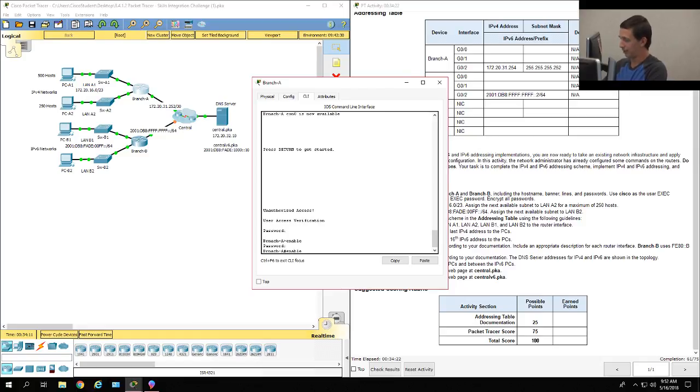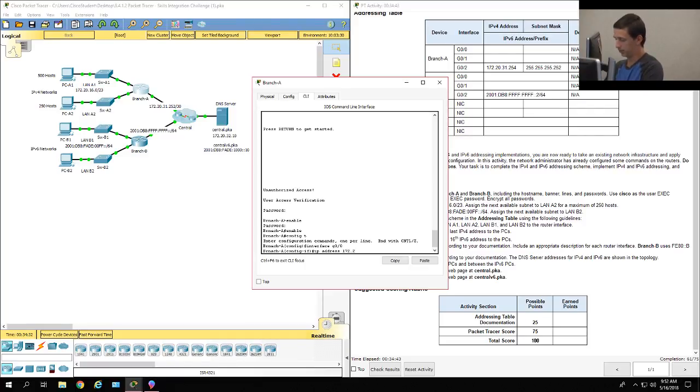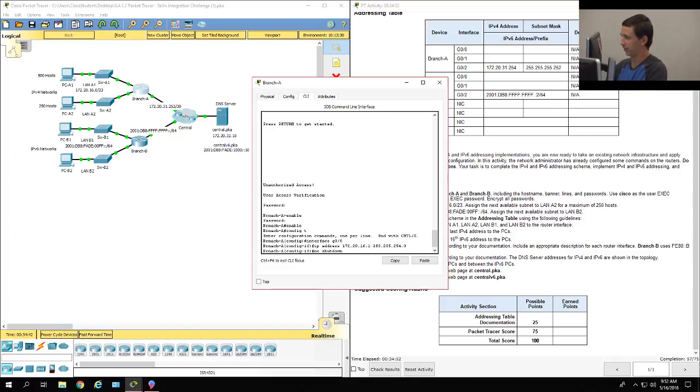And this is why you need to know the passwords, and it's just better to have simple passwords on a practice. So I'm going to go to interface G0/0, IP address 172.20.16.1, 255.255.254.0. No shutdown, just to make sure that something doesn't happen along the line.